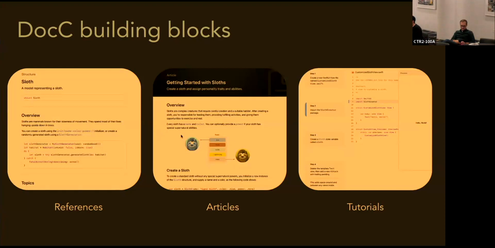You can have as many reference documents as you want. Now let's talk about article. An article is analogous to your module. A bunch of references will come together, and when I say reference, these are the entities in your project, they will come together and form a module. The module has a specific, designated task, and it does something for you. So you can articulate everything in your article, using a bunch of references inside it. You can use as many media resources such as images, videos, as well as the actual code in your article.